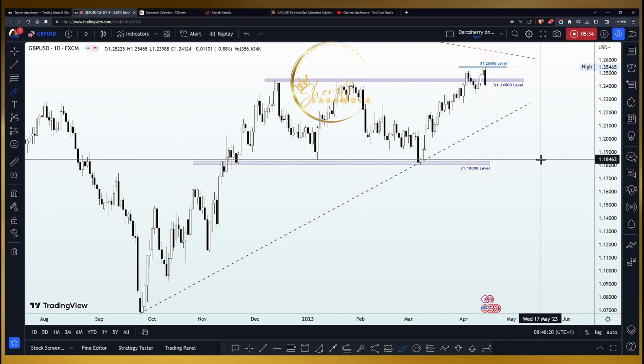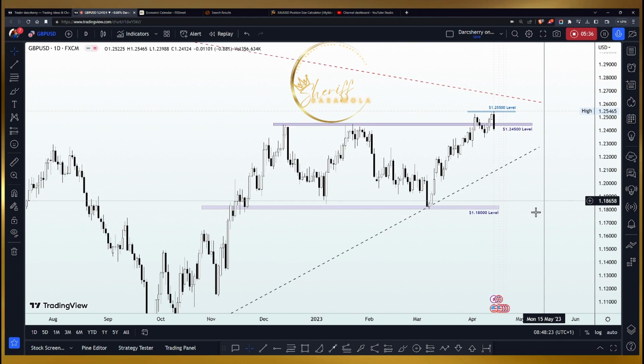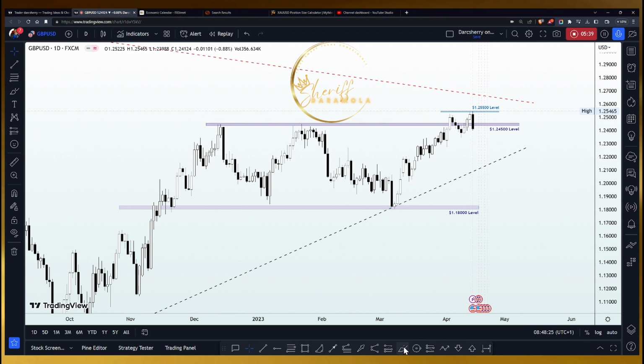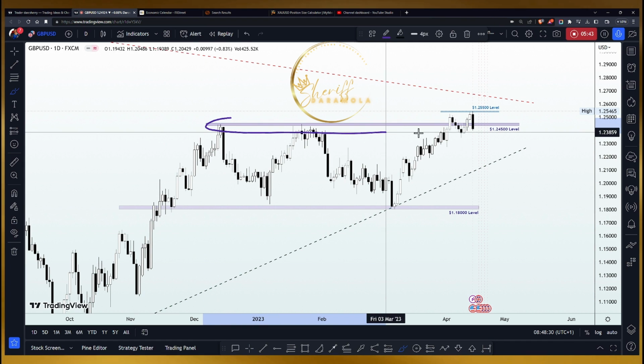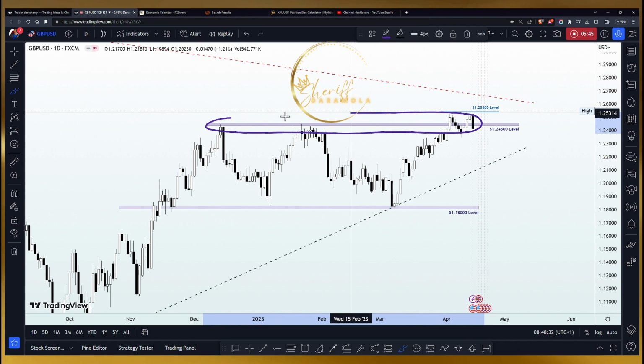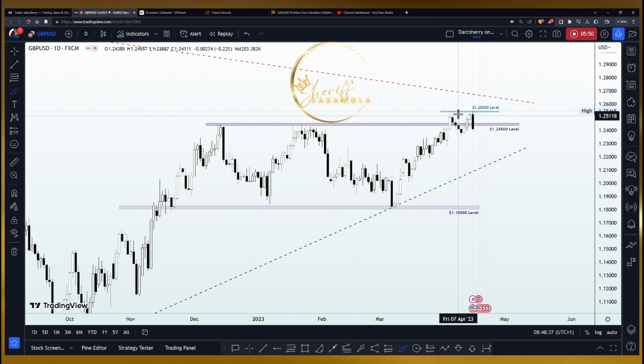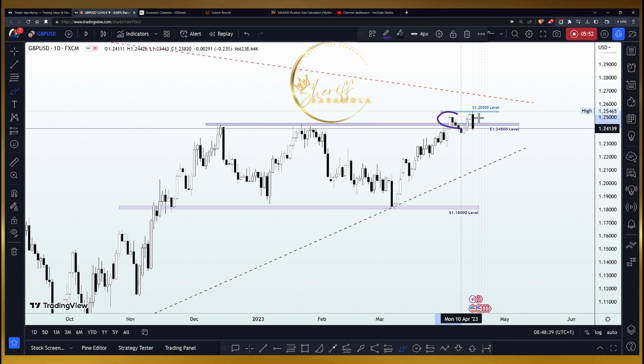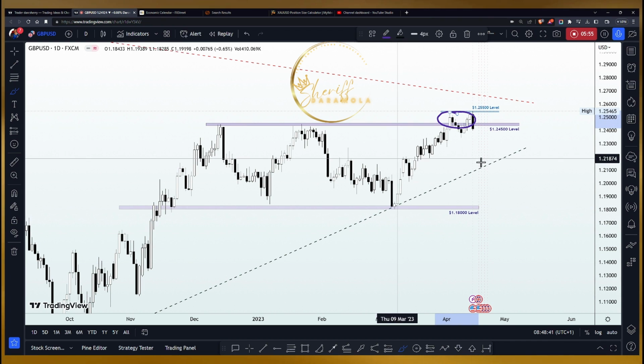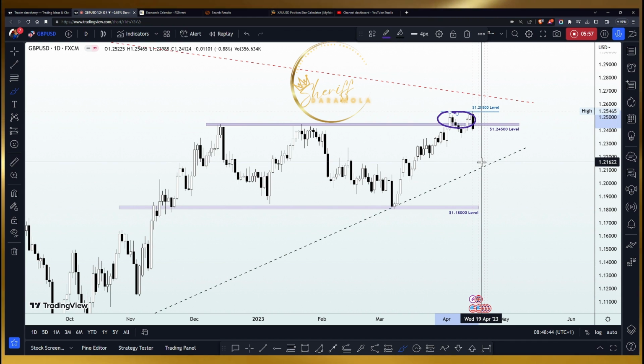And what this simply tells us at this juncture is the fact that the 1.24500 level has been a strong selling niche in this market in the last 4 to 5 months. Though we had a breakout a couple of weeks ago, we can see that the momentum from the buy-ins didn't last long, as at every point in time we had the breakout of that structure, price dropped back below the 1.245 to further emphasize the strength of the sellers in this market.